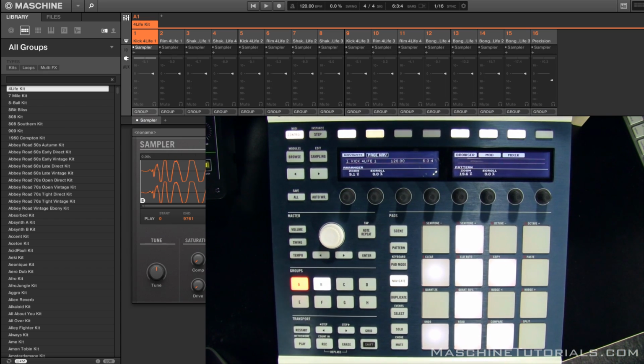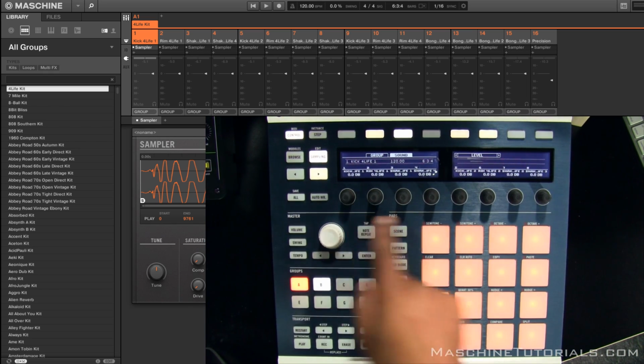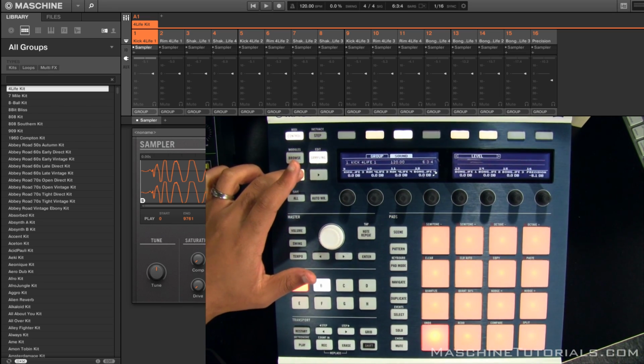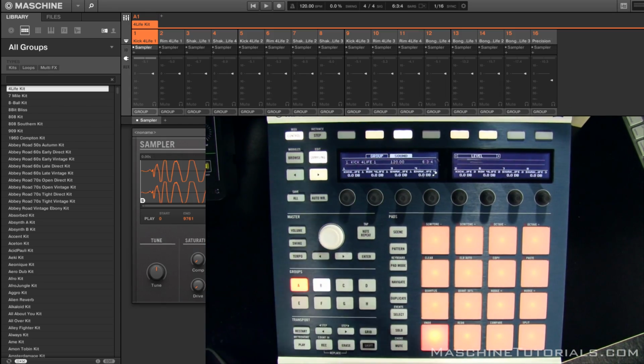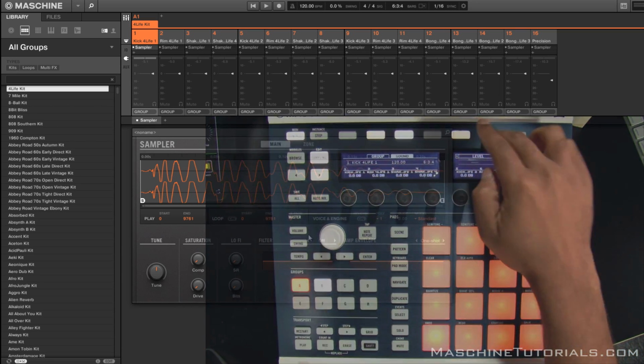Now, speaking of the mixer, I know a lot of MK1 and MK2 users were looking for a mixer on the controller. You can actually pull that up. You don't have to get out of Navigate, but anytime you want to pull up the mixer on the controller, you do a shift and sampling, which is edit mode or whatever, and you can see you've got the actual levels for your channels, the names. You can go over, see the rest of them. You can do groups, sounds, and if you want to do panning, you just click up here, panning and levels.